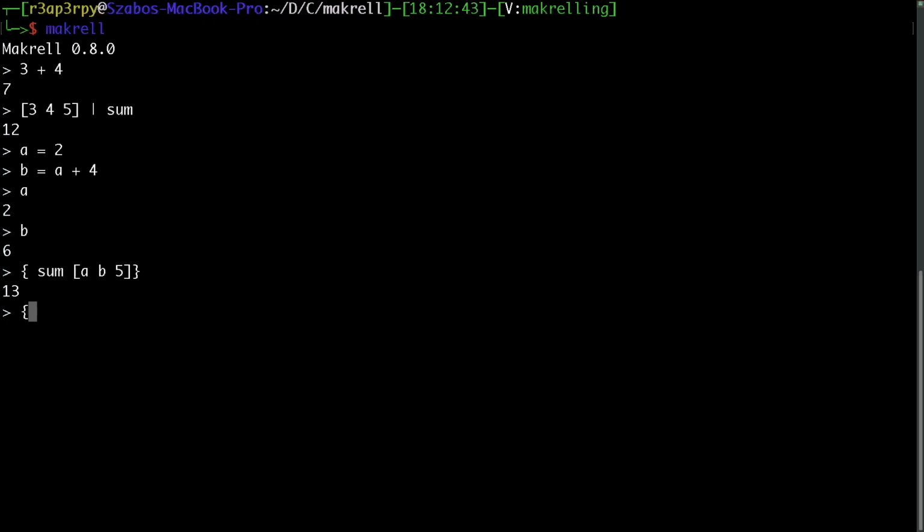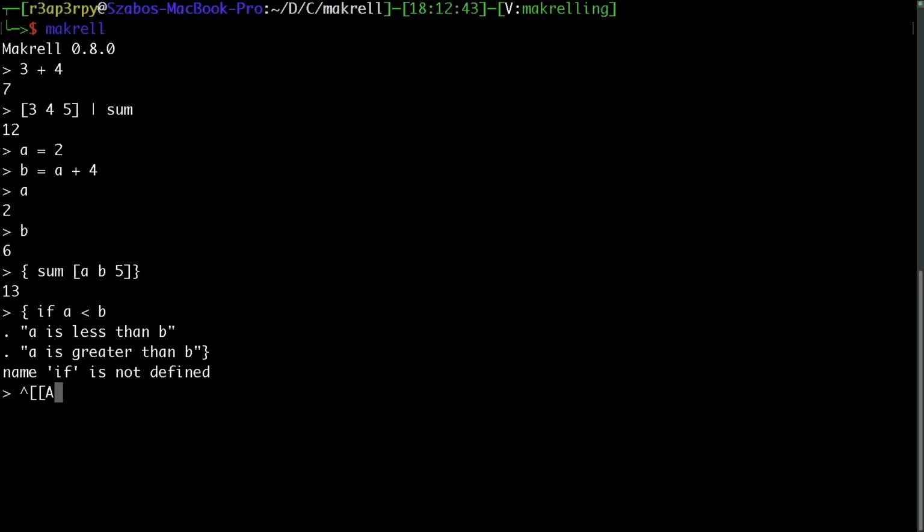So basically, if a is less than b, then we would like to print a is less than b. Otherwise, we would like to print a is greater than b, and close the curly braces.